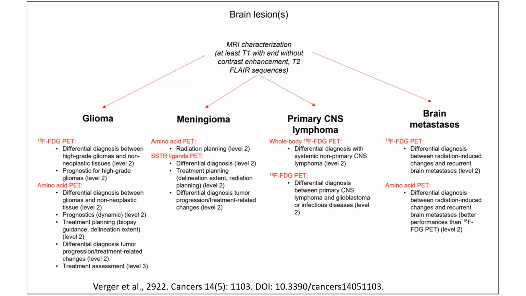But currently the state of the art or the preferred ways of imaging these cancers will still be FDG PET and amino acid PET. In some diseases, amino acid PET is preferred for, say, radiation planning and so forth. And then also, of course, some somatostatin receptor ligands and so on, depending also on the primary disease as well as the metastases, as you can see.